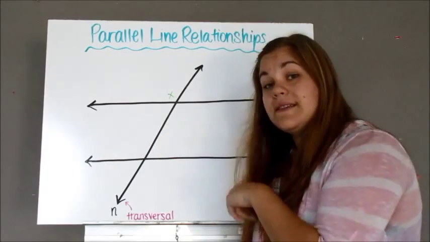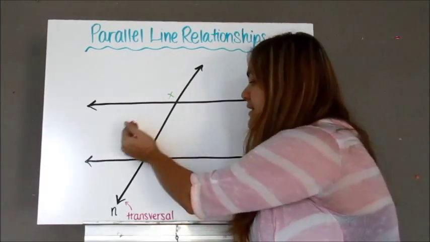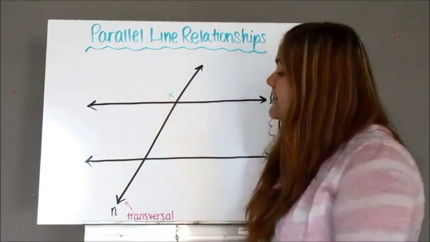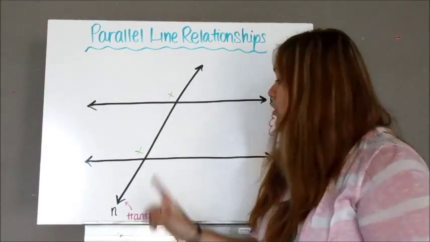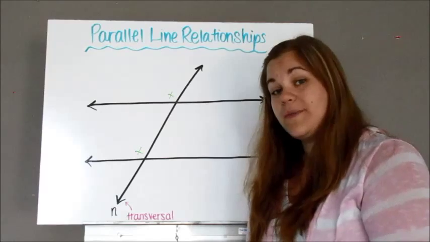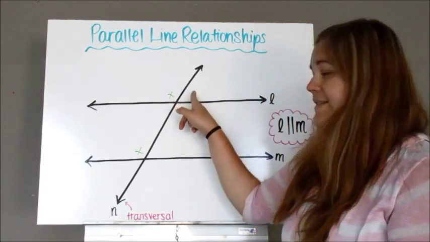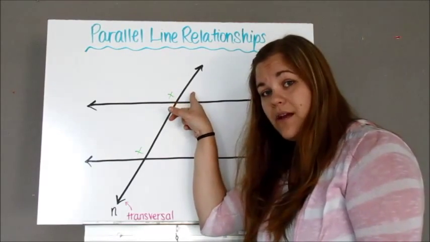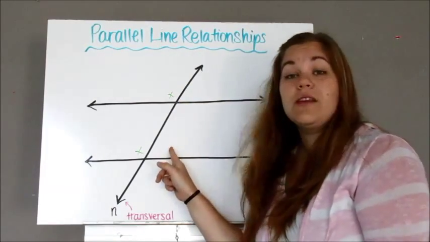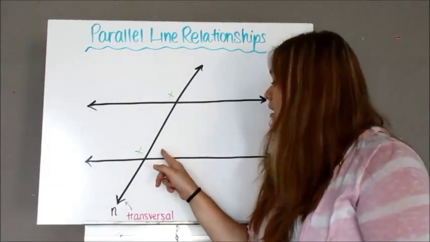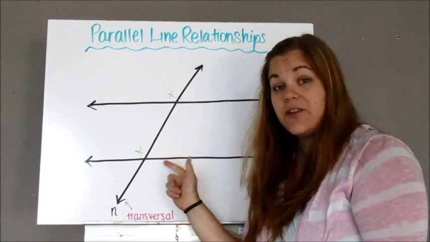So when I go down to the second parallel line, I'm looking to the left of the transversal and to the top of the parallel line, which is giving me that angle. Those two angles are corresponding. Also, this angle is on top of the parallel line on the right side of the transversal. So when I look at the second parallel line, I'm looking on the right of the transversal on top of that parallel line.